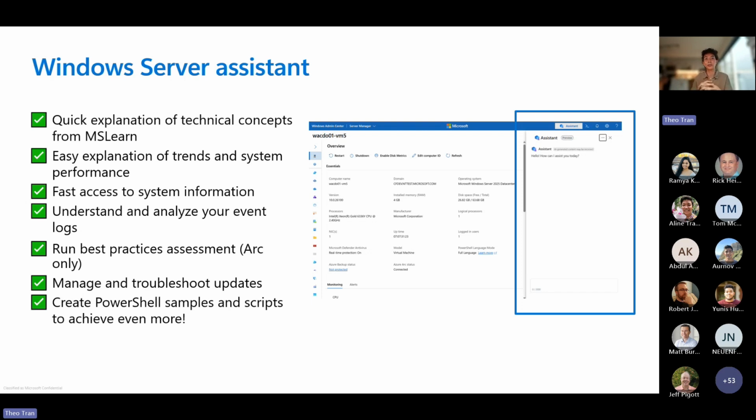These new features that we've built understand your OS environment and will be able to guide you through certain tasks, making server management more intuitive and efficient. One of the biggest benefits is the reduction in complexity.